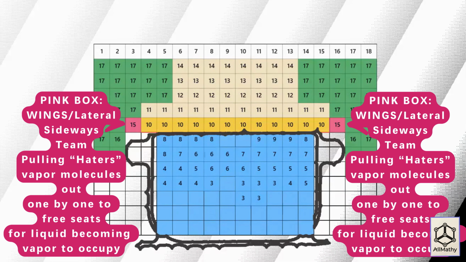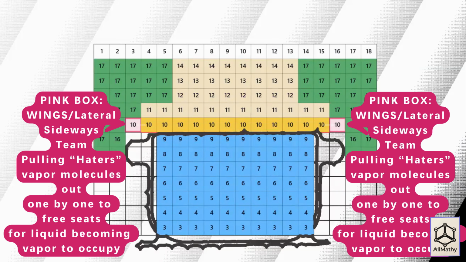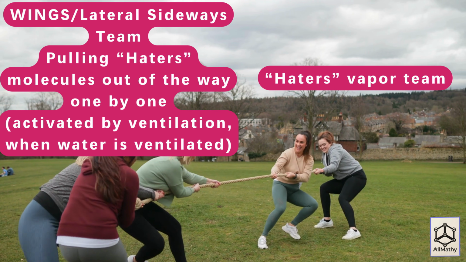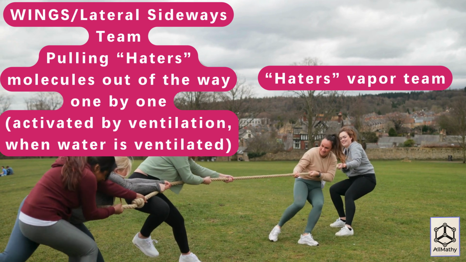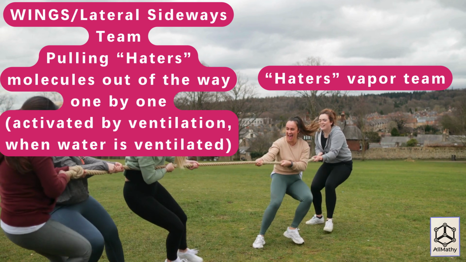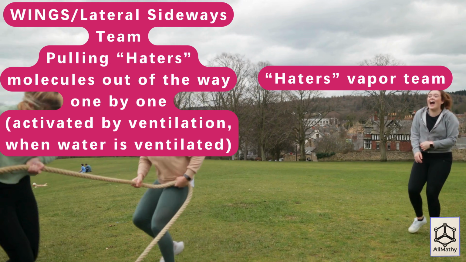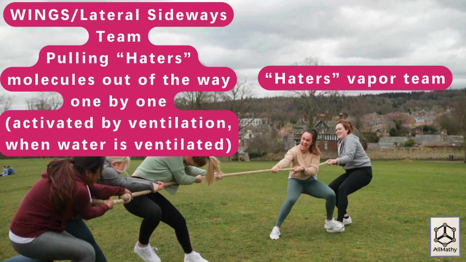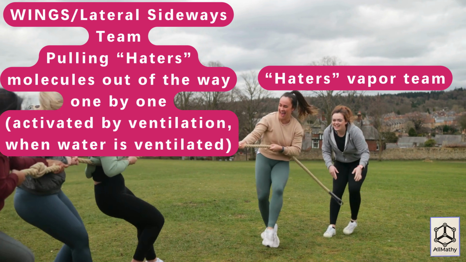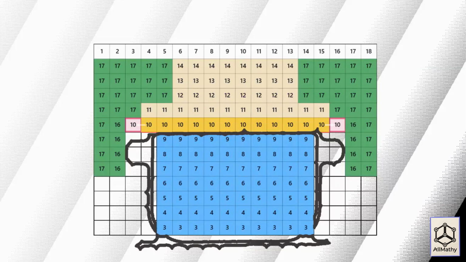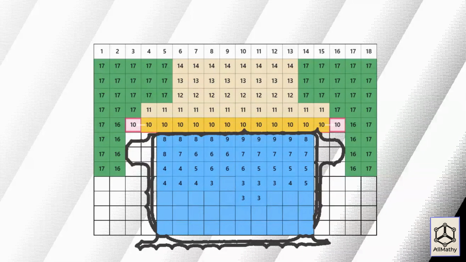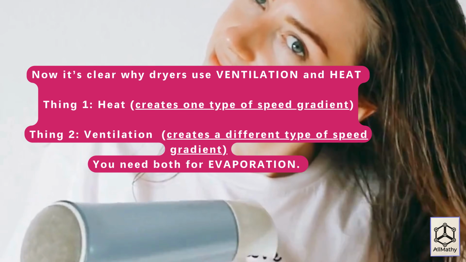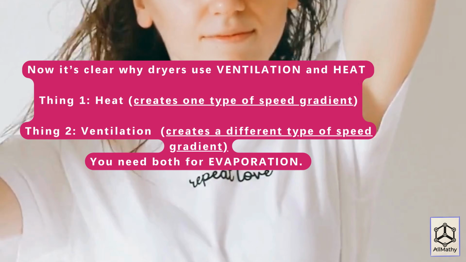That is why in Thing 2, we place the distribution curve on the sideways air edges. It is literally a line being pulled. Its weaker pullers are right next to the side of the water, its much stronger pullers are farther out, and they too can recruit more or less, but not based on temperature, based on ventilation, meaning you speed up molecules mechanically rather than with heat. Thing 2 is how evaporation gets past equilibrium strongly enough for net evaporation to continue. That is the whole point. Without free seats in the haters team, there is no evaporation, so now the machine becomes clear.